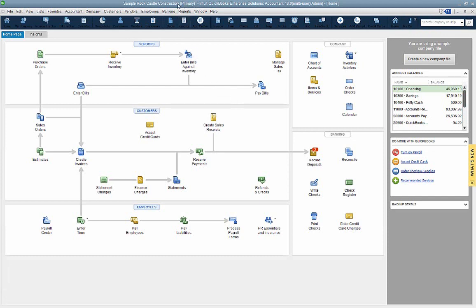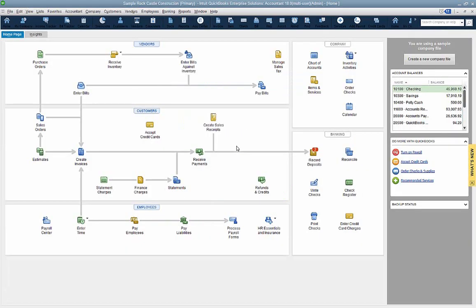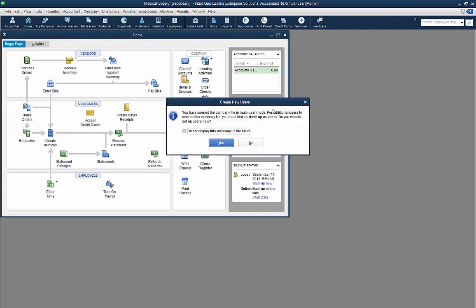All right, your first company file will say primary, and your second company file will say secondary. All right, and there's my second company file. There are a few restrictions in your second company file, as that help index will explain.